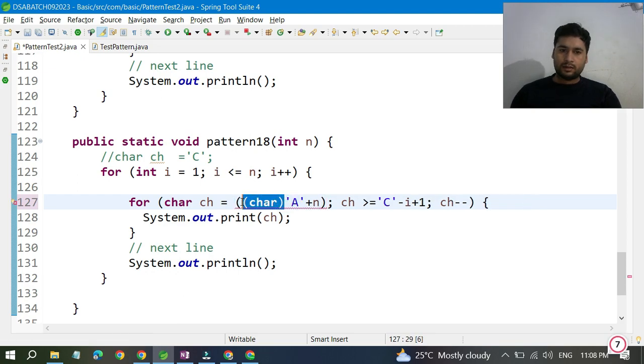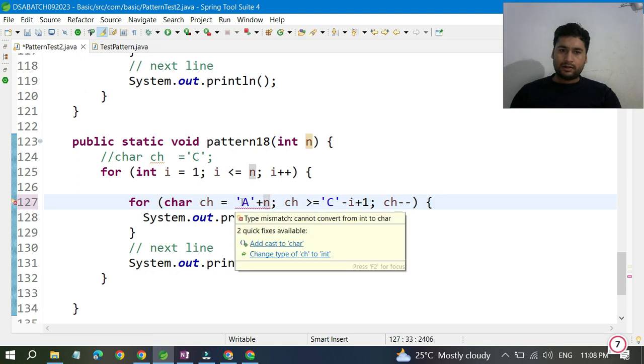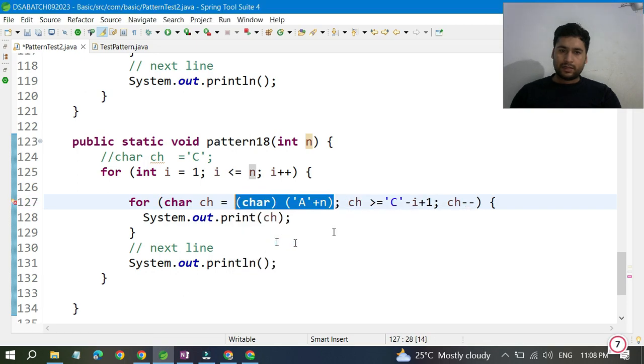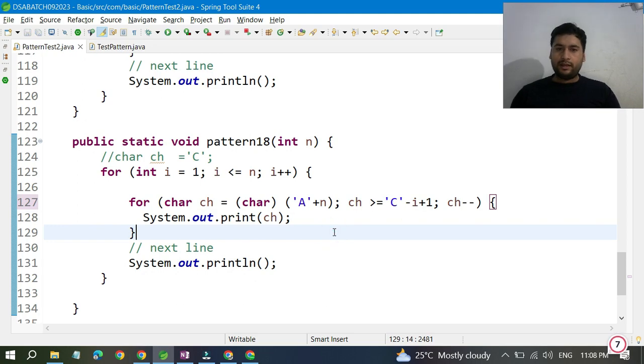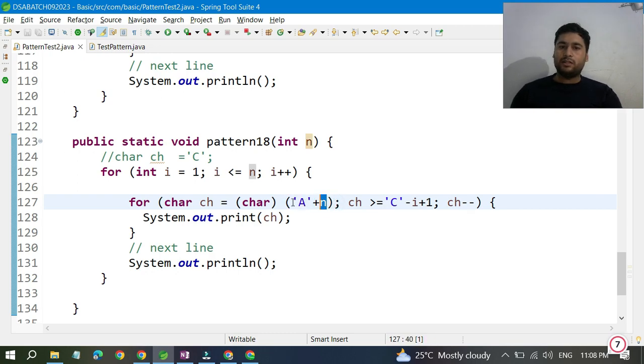I think that is not required now. Okay, now it's fine, and we have started with n, and we can go up to n times. Why have I added n here? Because it will represent what the A plus n is.